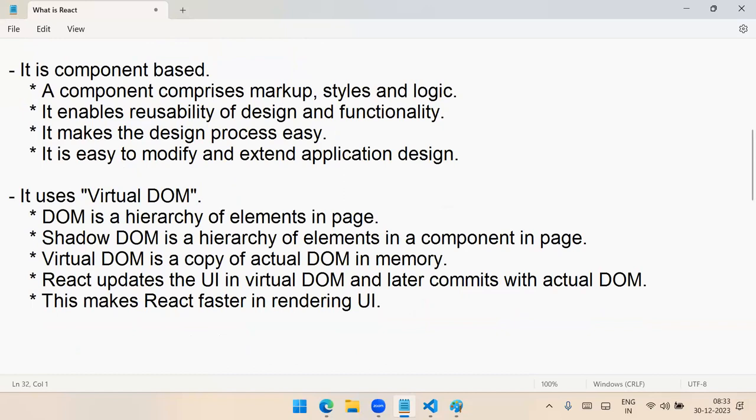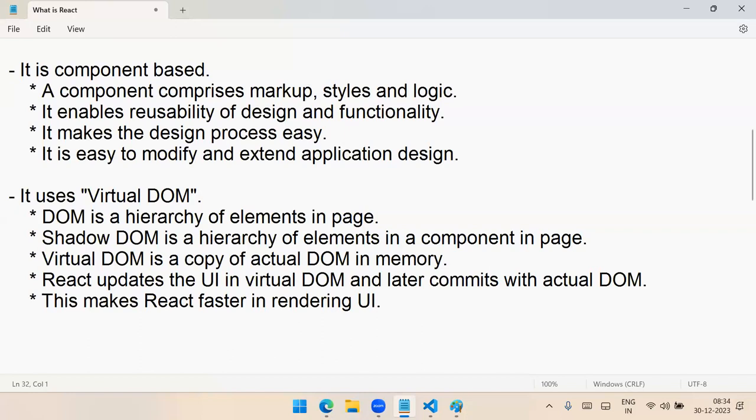So in HTML, CSS, you know what is DOM. Now here you are going to see what is the virtual DOM and shadow DOM. Actually, the creation of shadow DOM and virtual DOM can be done in JavaScript also. JavaScript is very huge.